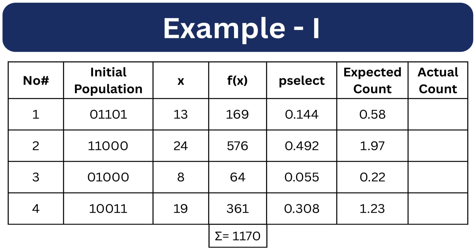Now we calculate the actual count to simulate the roulette wheel selection from the expected count by rounding of the values. Individual 1 is selected 1 time. Individual 2 is selected 2 times. Individual 3 is selected 0 times. Individual 4 is selected 1 time. This gives us our new population which will go through crossover and mutation in the next step of genetic algorithm.